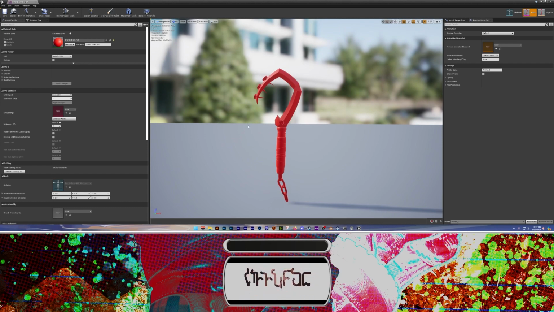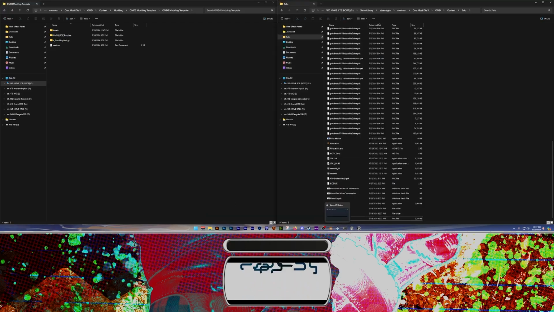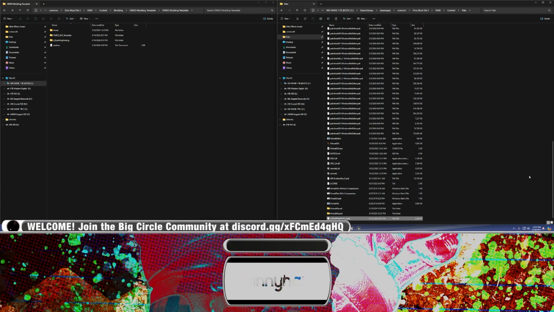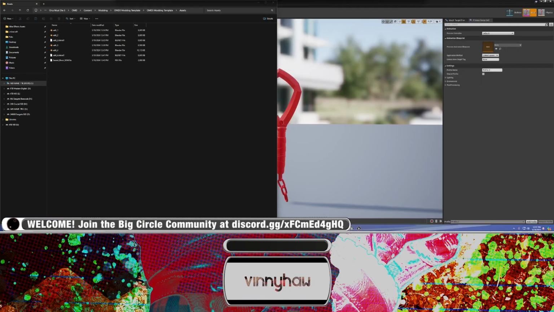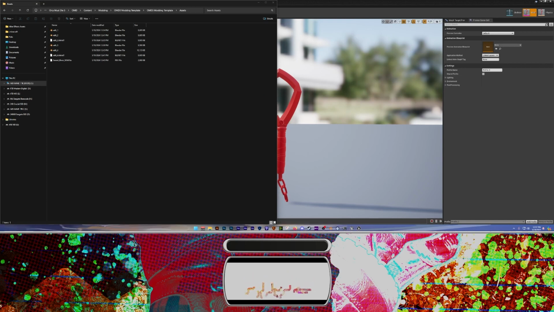In this case though, I want my textures to be on it. So what I'm going to do is delete the .pak folder we made, because the mod isn't finished, so I don't want it in this folder yet. If I come up to assets, let me just copy these over.